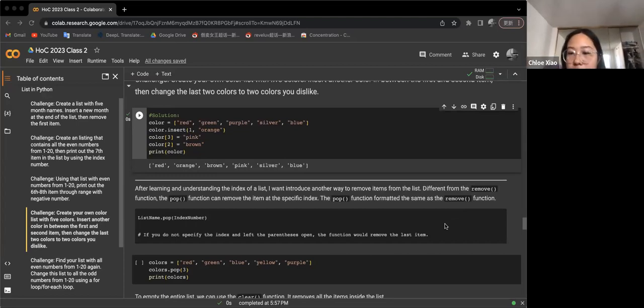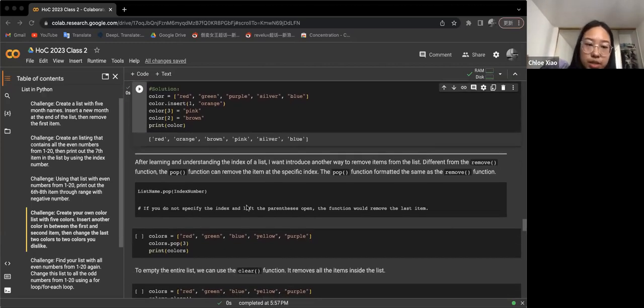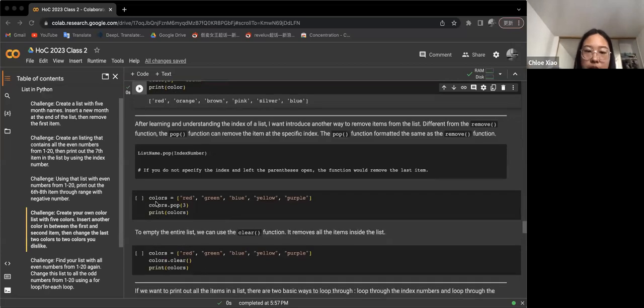It is very similar, but also different with remove, because with the remove function, we input what the data is stored in the list, the one we want to remove. However, sometimes we have no idea what data is in there, but we know which index we want to remove. So we can then use the pop command, which you input the index number. So list name dot pop and then index number. So here there's a list of colors, and then you want to pop index number 3, which is yellow. Let's see.